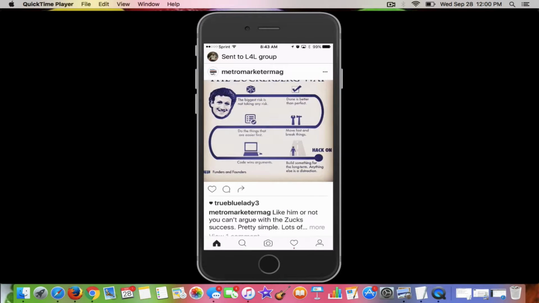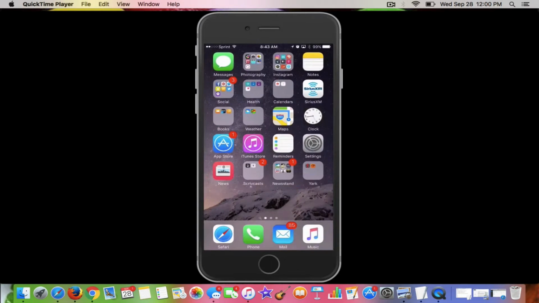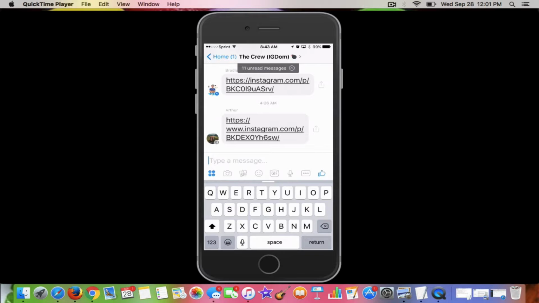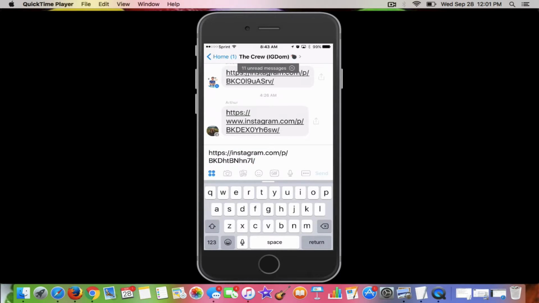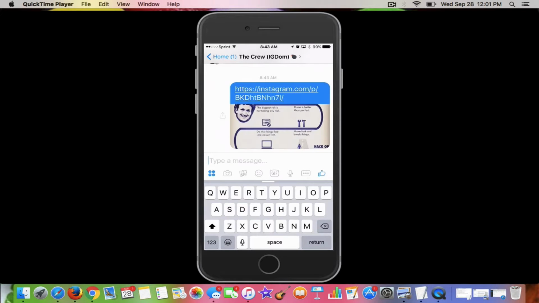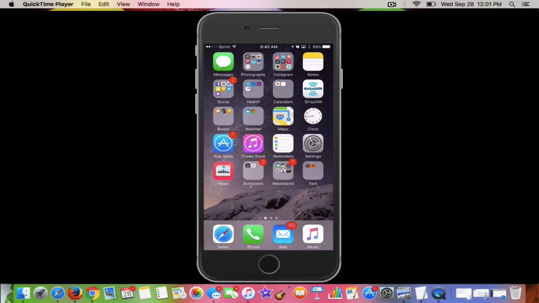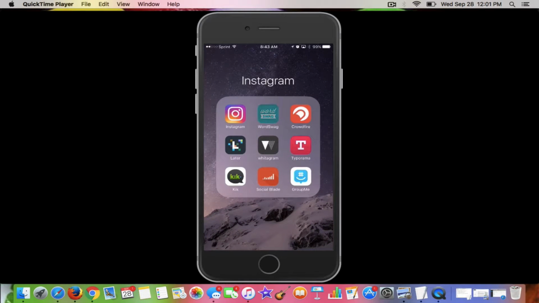And then I send this to a couple of follow groups. If you saw that real quick, those were just shared on Instagram to a couple of groups that I share and like posts with. Then I'm going to go over to the Facebook Messenger app and paste the link in for this image. You paste it in right there. And you can see there are other images up there from other accounts. Then we just go in there periodically during the day and like and comment on each other's images, which helps give them a boost on Instagram. And that's it. I'm done. That whole created-from-scratch image is done, and it's live on Instagram. Now I'm going to show you how to create one with an app called WordSwag.